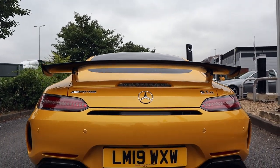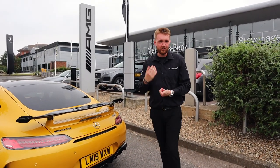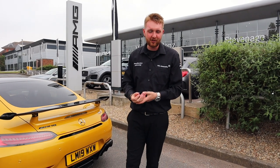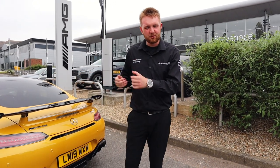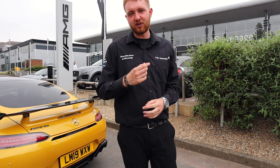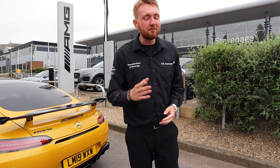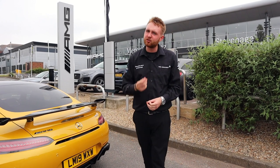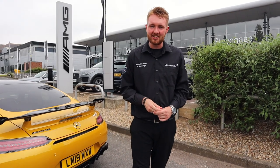Two in the diffuser to help push the car to the ground. But let's say that you want this performance, you want this power, you want everything GT, but with a bit more practicality. What if you don't just want to take one passenger around? Well, AMG have never been afraid to try things that are out of the box, try new things. And that's what we're going to show you with the brand new AMG GT four-door.